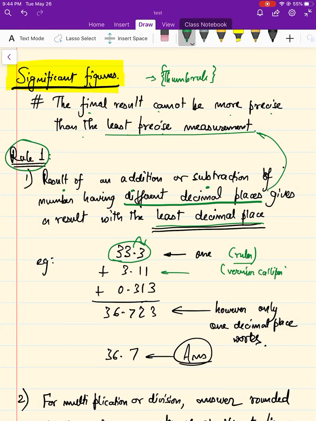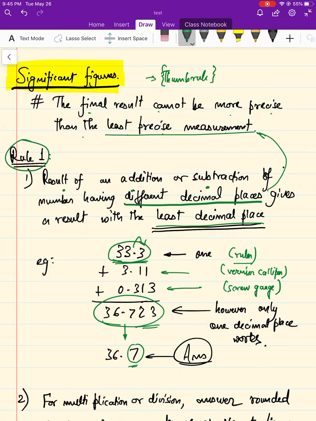Okay, let's hope I have got this value using a screw gauge, right? So your final result will be something of this form. Now, according to what we have read so far about significant figures, if you see the steps, you see that this follows exactly point number 1, and it reduces to 36.7 because after the decimal I should have just one decimal, right? Because this is the rate determining step. 33.3 is the least precise measurement of all the three, and this is what will control the final result.